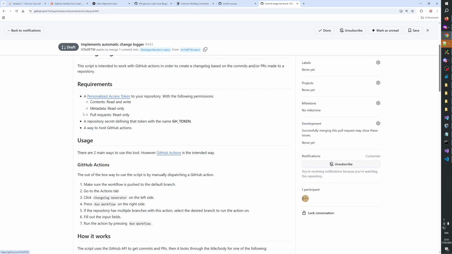Okay. So basically, change. Can I ask, what does the generated text file look like?